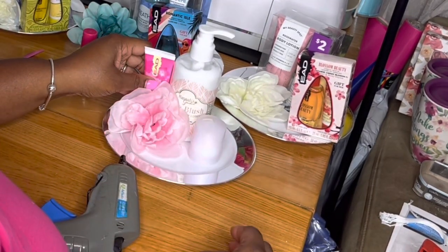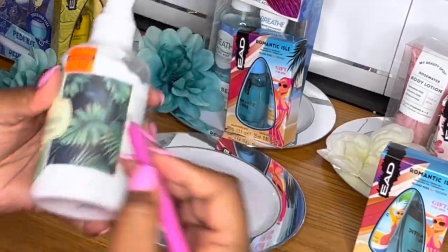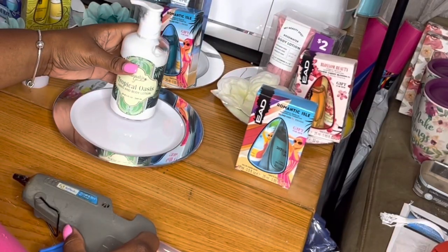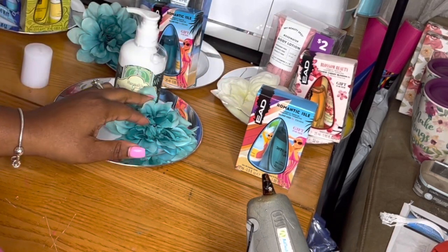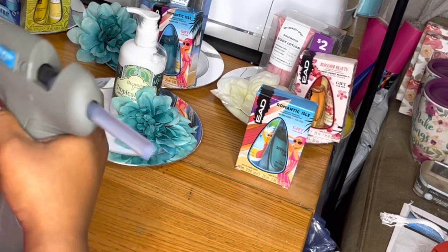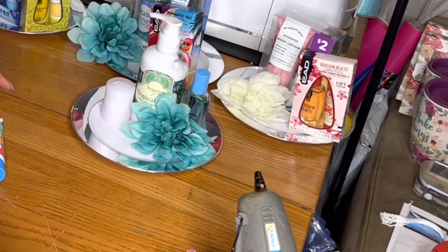These little perfumes did not adhere well to the hot glue — those were ones I had to repair. I'm glad I actually went out to sell these and am now putting the video up so I can let you know: reinforce those little perfumes if you're going to glue them at all. Use something else because they definitely slide out of the hot glue. They popped right up in the car and were just laying down in the basket.